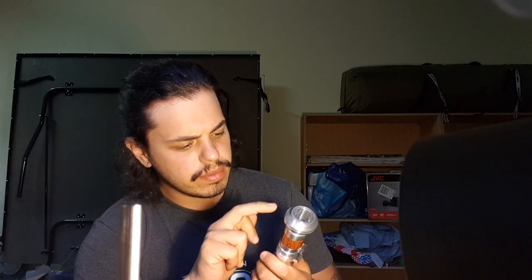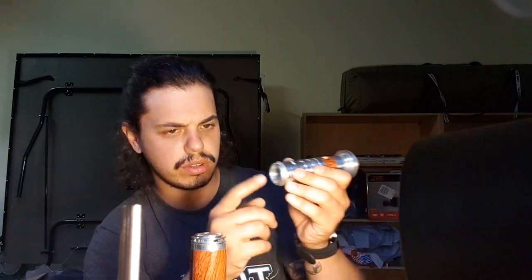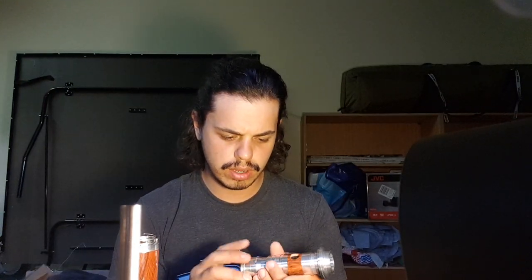That was a nice fit. There are no pre-drilled retention screws, I notice, so that will have to be done by myself — not that I'm not used to it, but it's something people planning to invest in one will need to keep in mind. It'll need its own paint job or weathering job. You'll also have to drill and tap your own holes for blade retention, LED retention for the module, and chassis retention if you do a standoff chassis — or you could do a free-sitting one in there. I'll probably do a standoff chassis so it can come off and be removed.